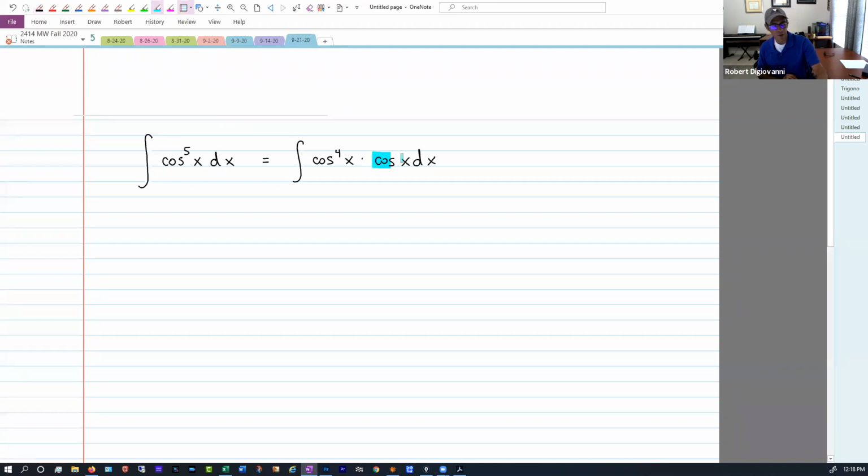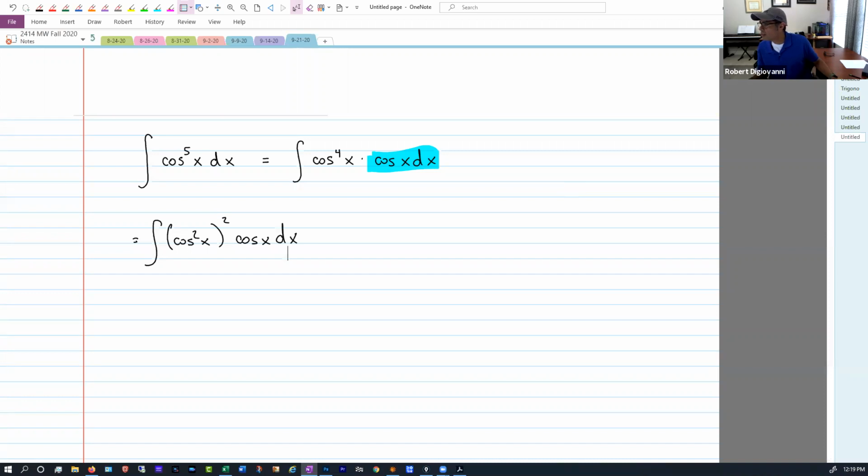now this piece, cosine x dx, is going to be our du part. So we're thinking that we want that to be the derivative, right? So that means we have to get the cosine to the 4th and switch it to sines. So we're going to use the same idea, the same principle. We're going to have to rewrite this as cosine squared x, squared, times cosine x dx.